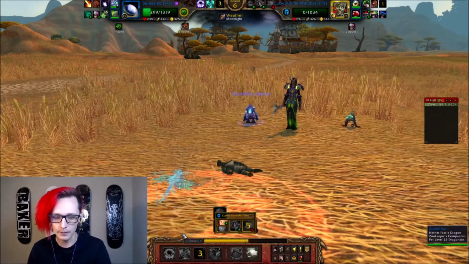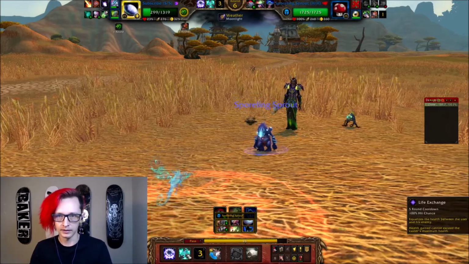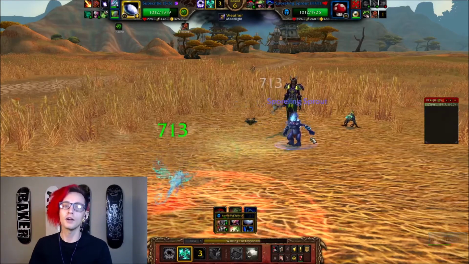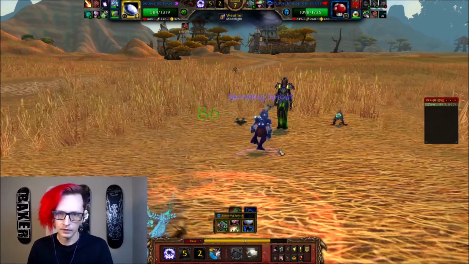We can go for an absolutely massive life exchange though. Oh my goodness. Yo, you should have sent out. No, your 327 guy was gone. Yeah. Look at this value. Look at it. It's going to be so much value. Oh my gosh, a full heal. Talk about pain split. Yeah, we're just in a really good spot.